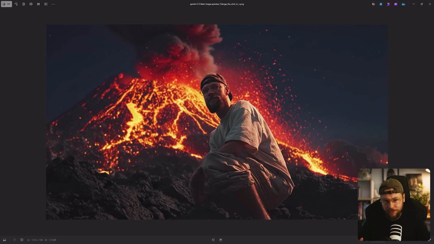And the consistency you get back from Nano Banana when you're asking it to make such a fundamental change to the shot, and it's still managing to keep the expression, the character looking consistent, even the clothing, is crazy. And of course, this opens up endless creative opportunities.